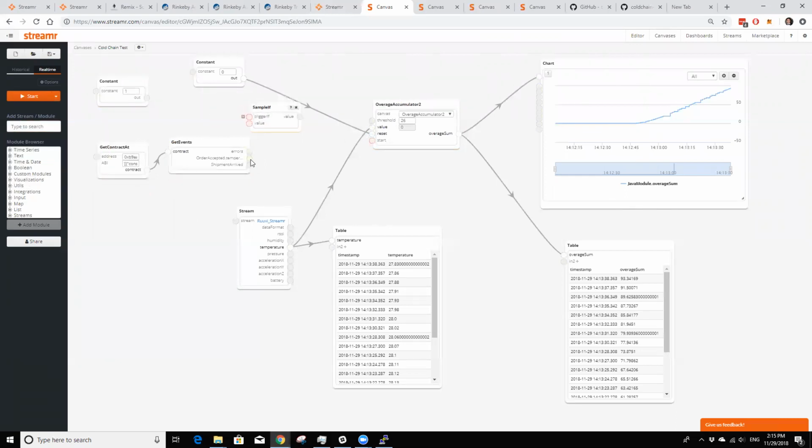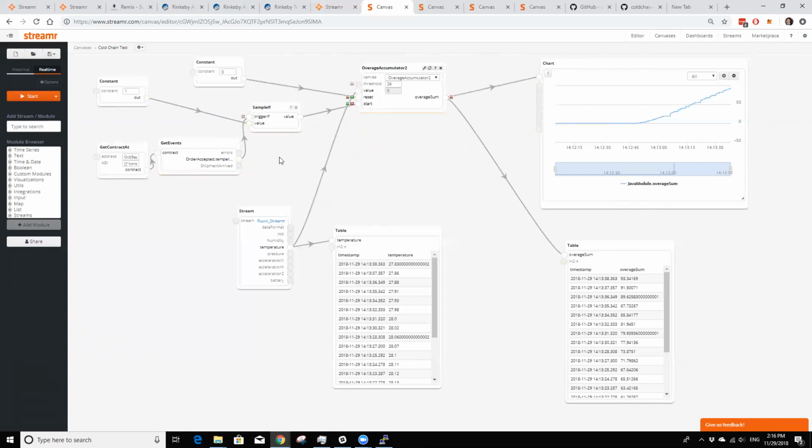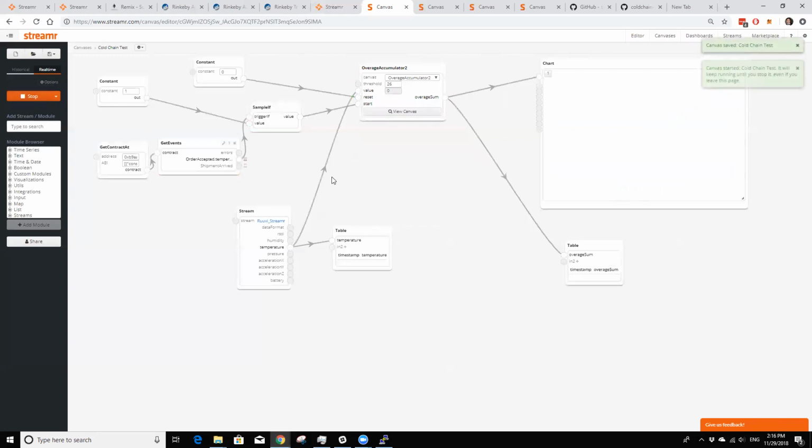What this sample if module does is that it waits for an input trigger of any value, in this case the order accepted one, and only after it has received that trigger, then it will open the gate to a specific stream. In this case, the stream that makes the overage accumulator start. Now, if we have done everything correctly, we can save and start.